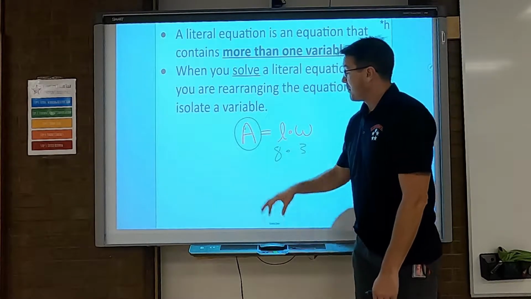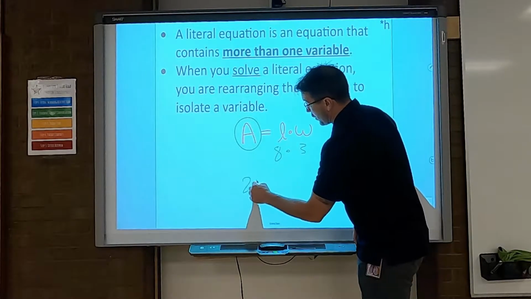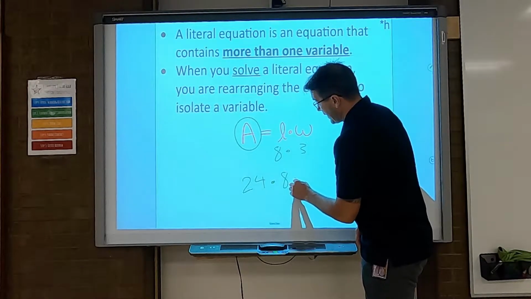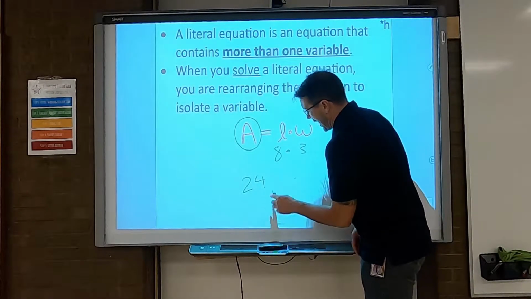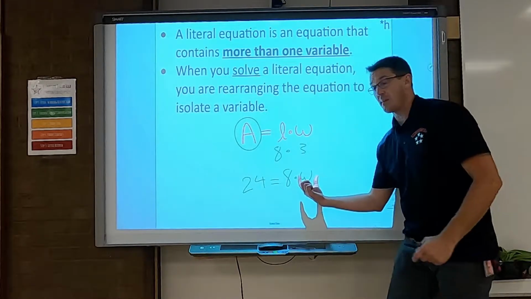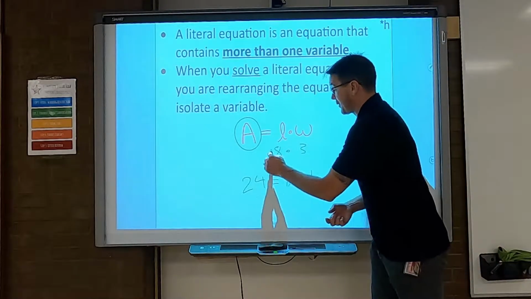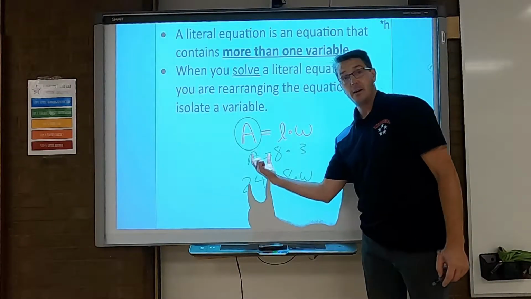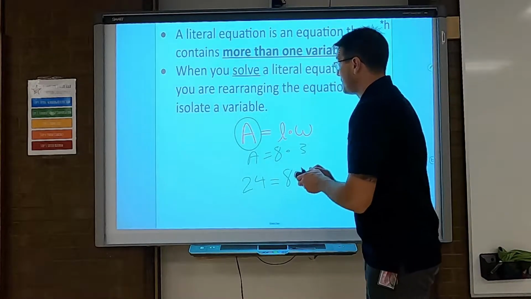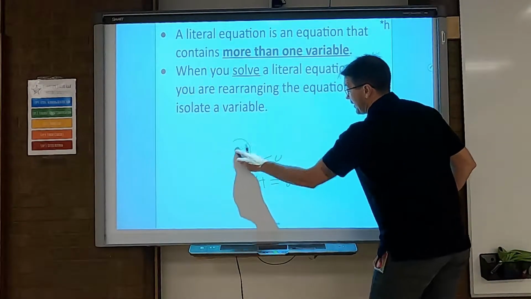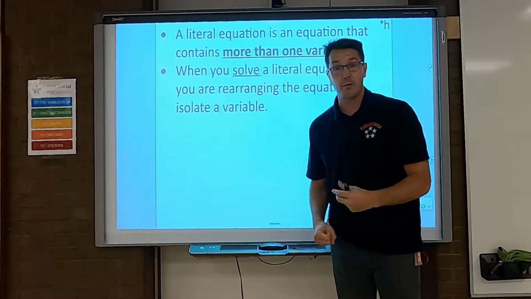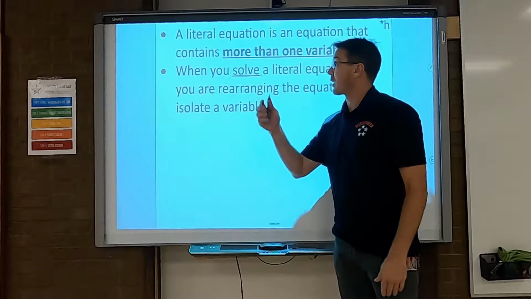What's the area? But say the area is 24, and I know the length is 8. Oops, that's not supposed to be times 8. What is the width? So now I'm solving for W. Here, when I plugged in values, I was finding out what A is. But here, I'm trying to find what W is. So a literal equation means that I'm looking at the basic equation, and then I have to figure out what I'm solving for. And usually, you either know it, or we're going to tell you what it is.